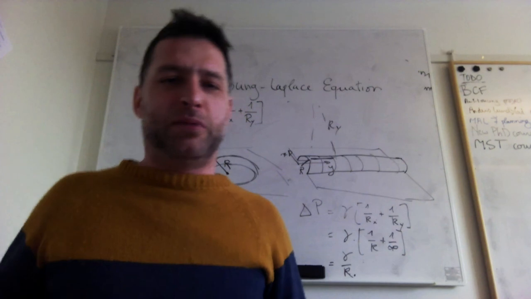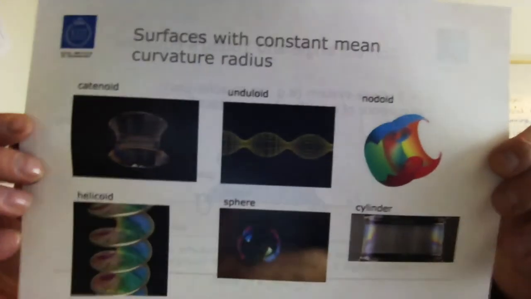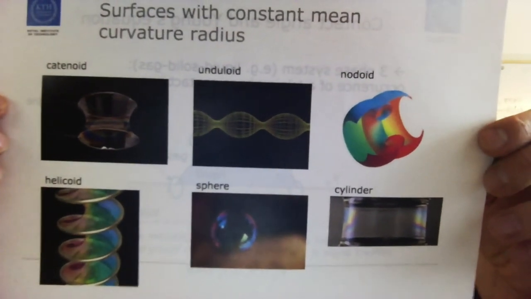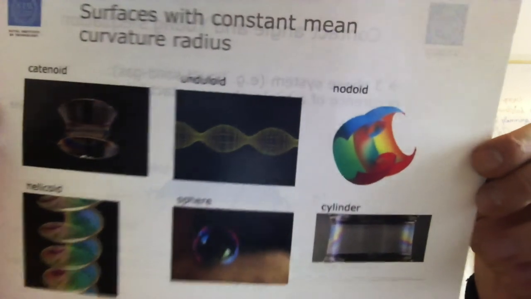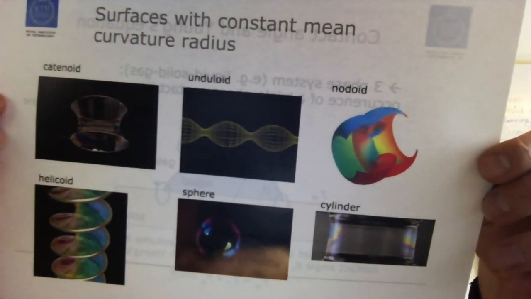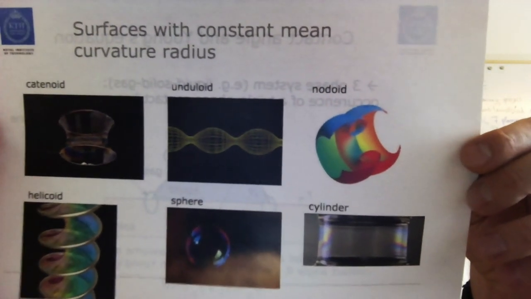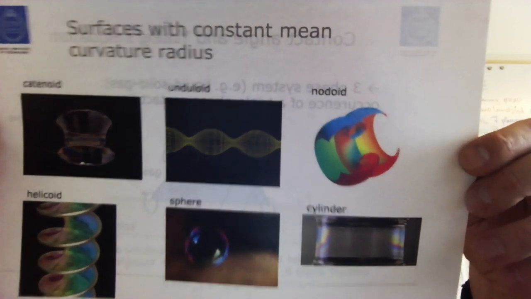And there's a number of possibilities. This is basically geometry, but you can see there's also in the lecture notes some different kinds of soap films that you can have. Of course, the sphere is the easiest, that one you know. You can have cylinders, but you also can have things like catenoids, unduloids, helicoids and nodoids, which can be very complex shapes, but they are possible to make in soap bubbles and have a stationary shape.